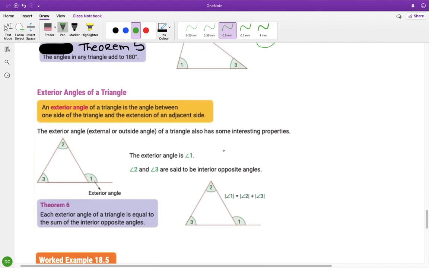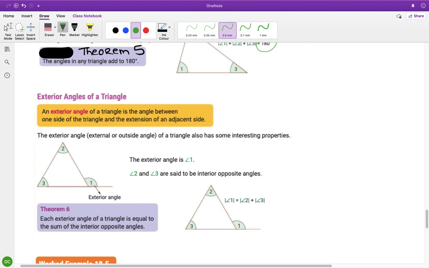Okay, that's theorem five. And then theorem six is the exterior angle theorem. Exterior, hopefully you understand, like the exterior of your house is the outside. So the theorem's down here. The exterior angle of a triangle is equal to the sum of the interior opposite angles. It sounds super complicated, it's really not. So first thing is the sum, if you remember, is addition. It's another word for addition. And then we're going to talk about interior opposites. If you have a triangle, these are the interior angles because they're inside the triangle. Now, if I extend the baseline a little bit, I create an exterior angle on the outside of the triangle.